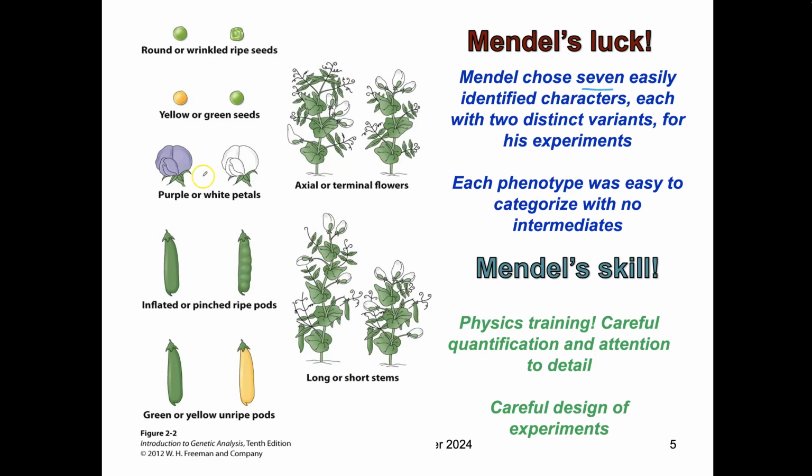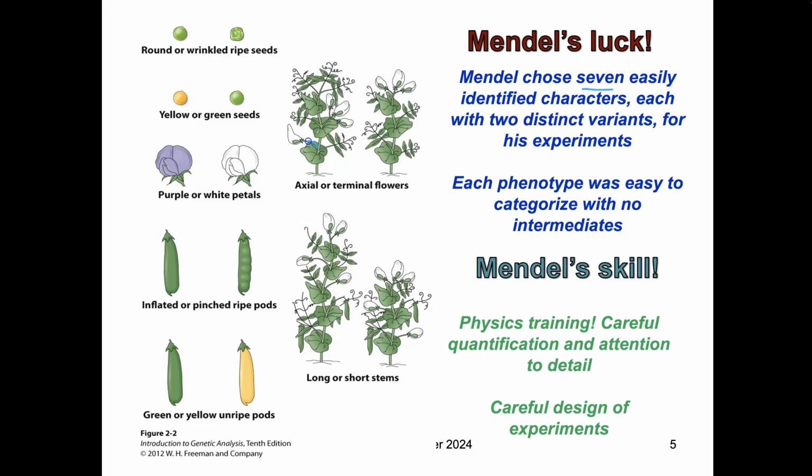And this just shows you what they are. Round versus wrinkled seeds when they ripened, and then yellow versus green seeds, separate from yellow or green pods. The wild type is on this side, and the mutant is on the other side. Purple versus white flowers, an inflated pod or a pinched pod. So when the pods ripen, if the tissue is very stiff, the pod will just look full. You won't see the individual peas. But if they're pinched, they kind of shrink down around, and you can actually see the outlines of the peas.